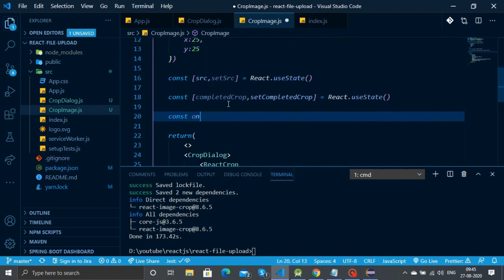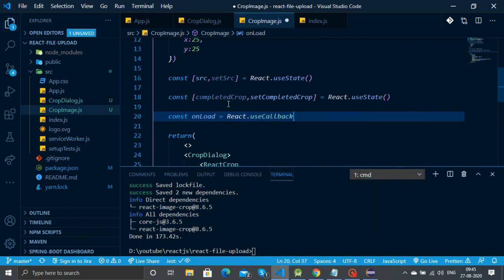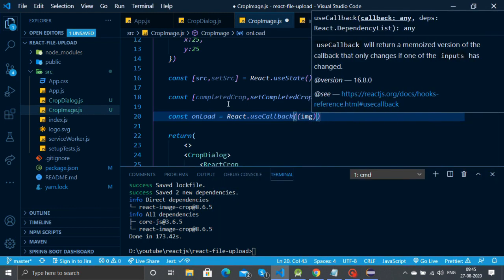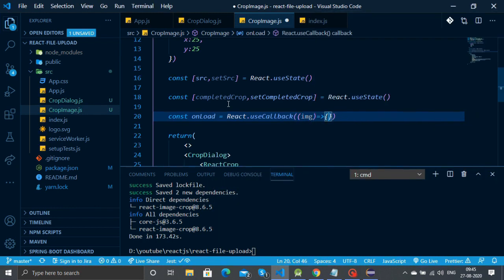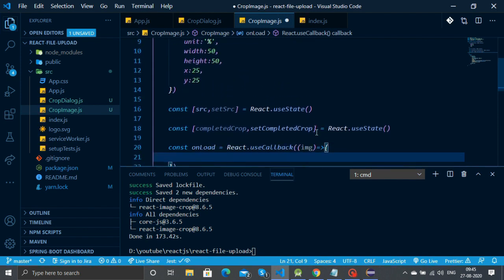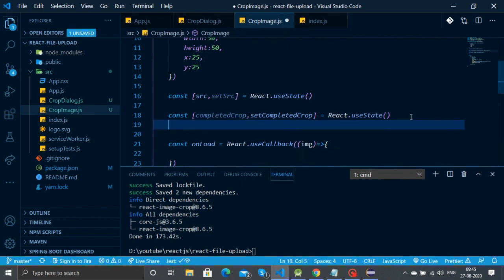So let's declare the onLoad function. We'll use react.useCallback for this. We get an image from the event. Actually, we need to maintain a ref for this to handle the image that is changed on load.